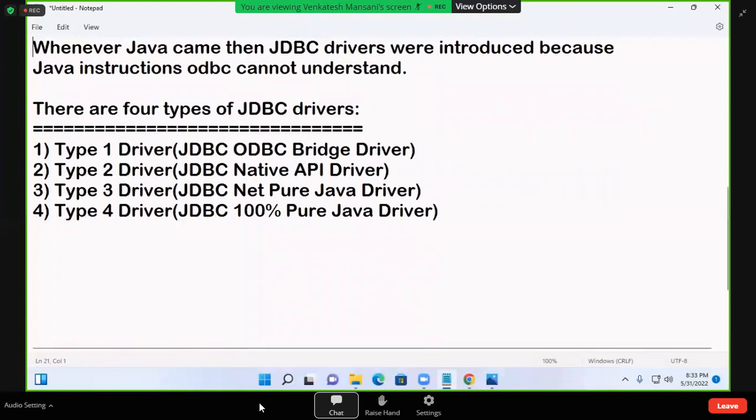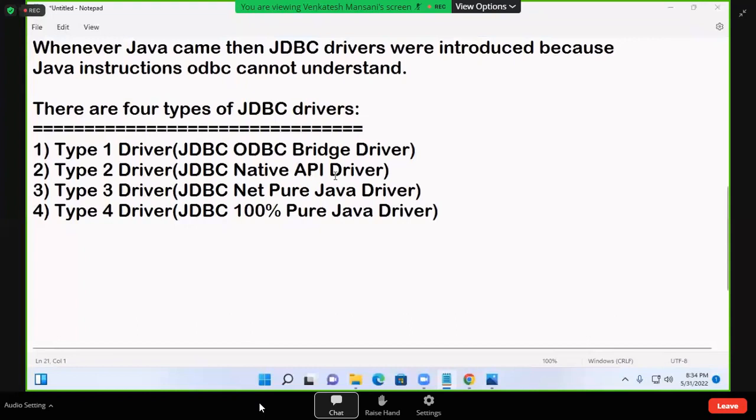So whenever Java came, JDBC drivers were introduced because ODBC cannot understand Java instructions. But there are 4 types of JDBC drivers: type 1, type 2, type 3, type 4. Here the numbers 1, 2, 3, 4 are the only important part; these names are not important.